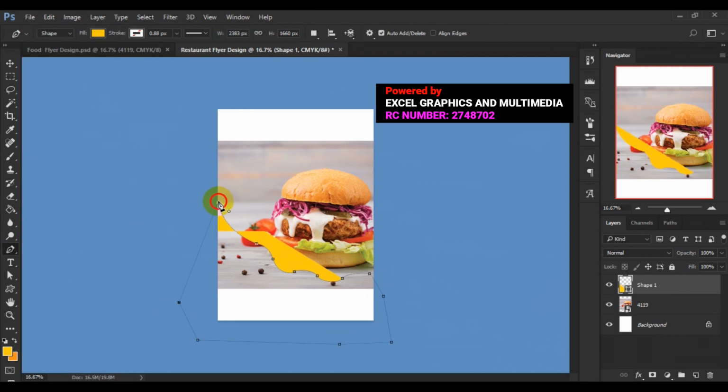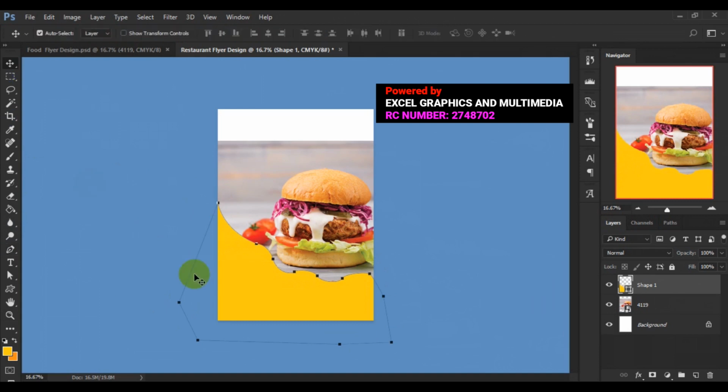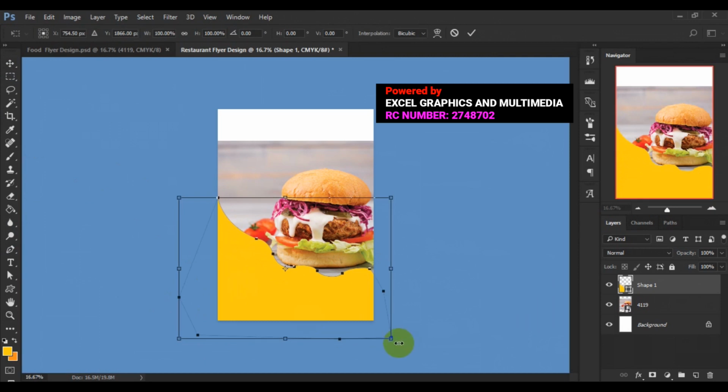Now close the path from this point here. I'll press Ctrl T on my keyboard, then Shift key and Alt key on the keyboard and drag it out.